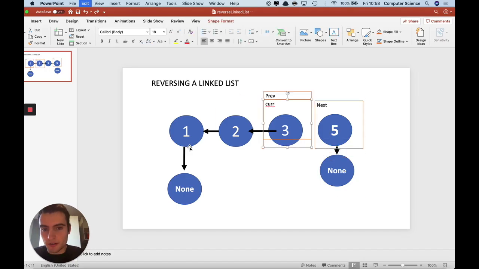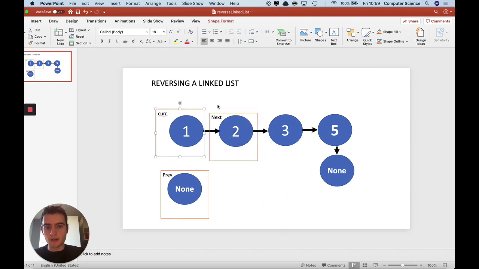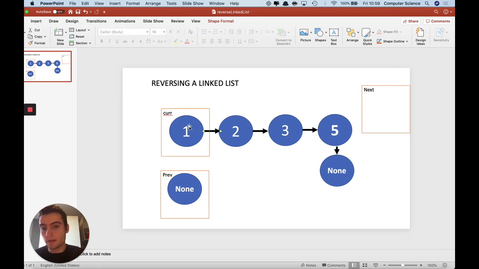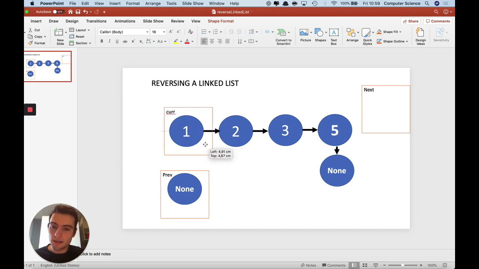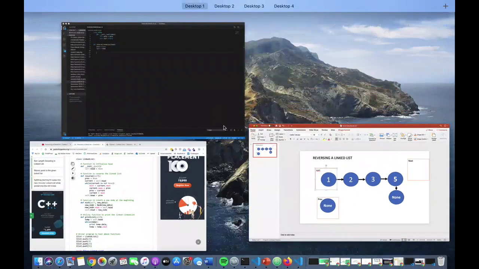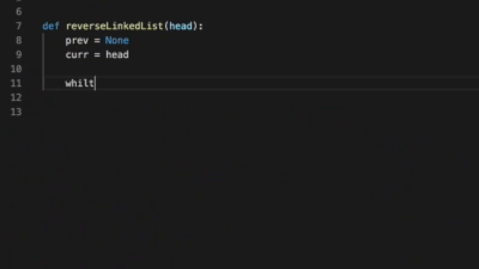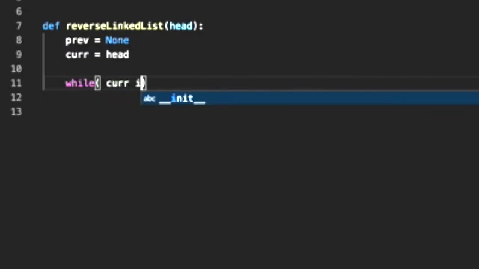Now, I'll just reverse all this so we can go back to the beginning for ease of explanation. All right, so currently we have this. The previous node equal to none, the current node equal to the start of the list. And now what we want to do is basically do this iterative method of setting the arrow of the current node to the previous and pushing them all forward until this current node reaches the last one, because then there's no more.